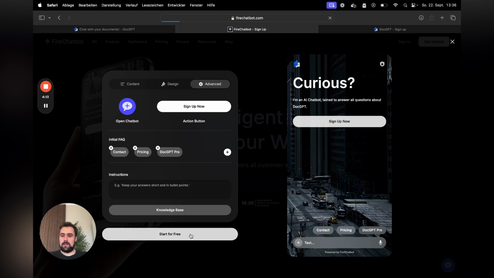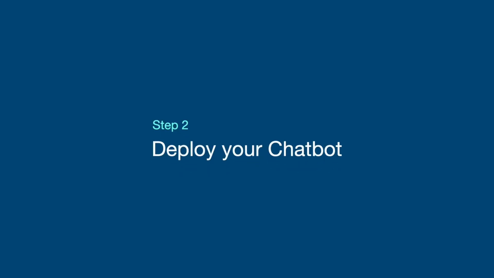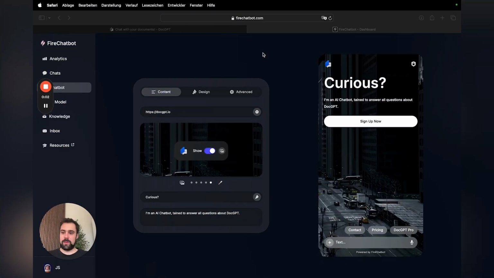And now what we can do is we can just use this chatbot and register. So once we have registered, we get to the dashboard. And you can see the first thing that appears is the chatbot again that we just designed on the start page. And you see the same designer widget again, which we can use to manipulate anything we want.